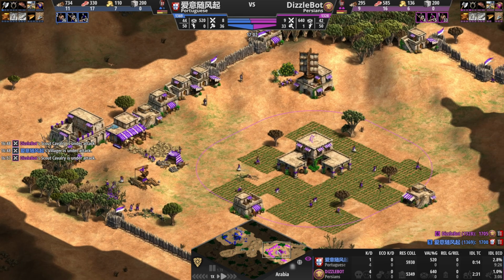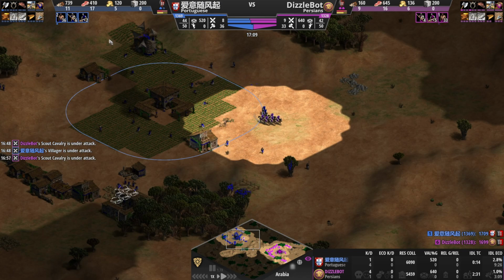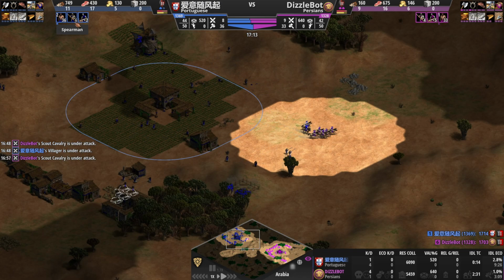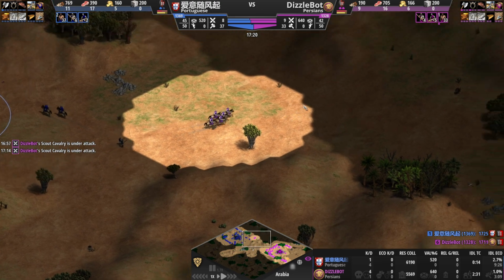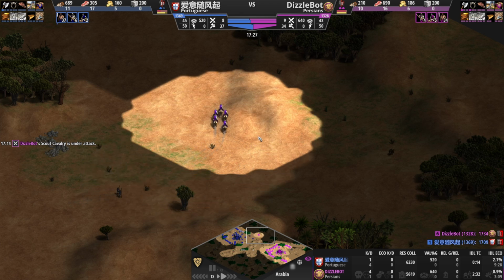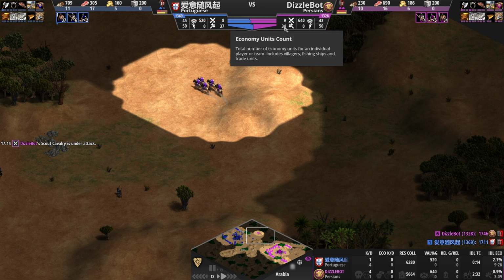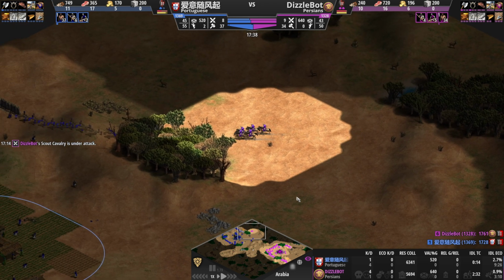Finishing up some walls. I'm not making any more army. I want to go up to Castle Age now. He has 6 spears. He's invested quite a bit into spears. I have 4, which is a decent amount, but a little less. But you can see here, he has 3 more villagers than me. That's because I have 2.5 minutes of idle time.